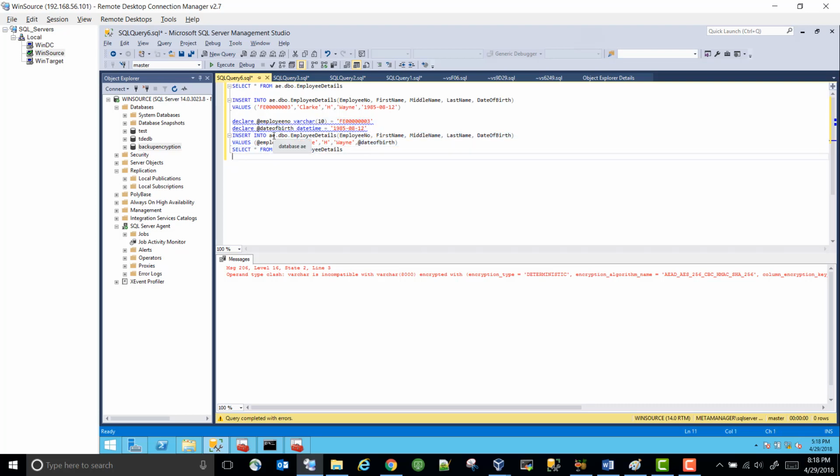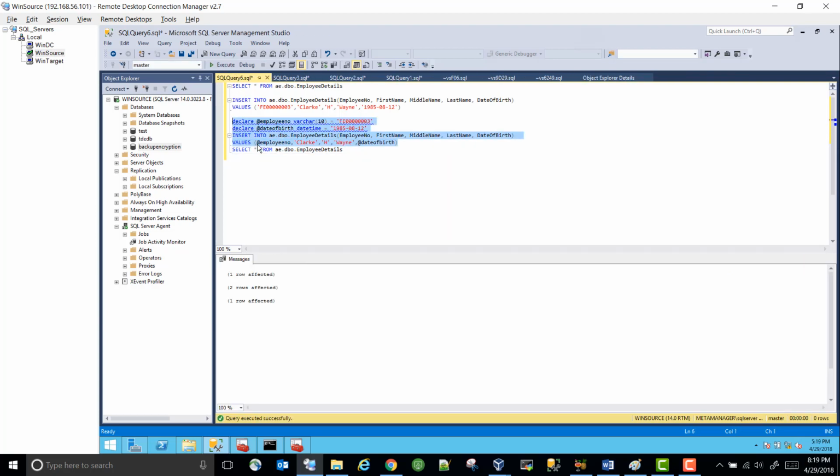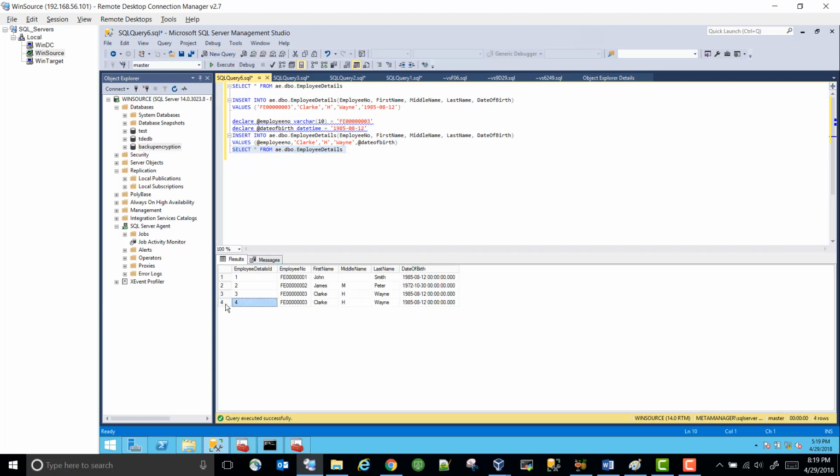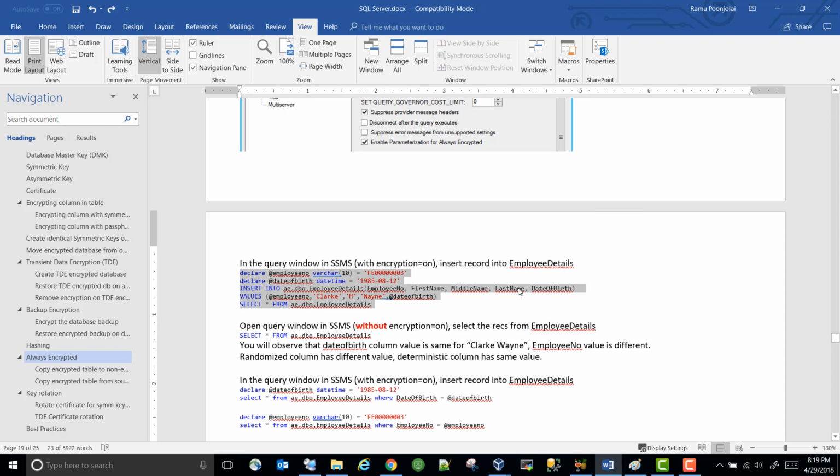You see what is going on. This is how you insert. You cannot simply insert static values like this. So if I insert, this is how I insert. Let's execute this. Now it inserted, right? It's showing that rows are inserted. So if I execute the query, the fourth row I inserted. So basically I inserted the same values as here. We can see that here, right? This is what the parameterization means.